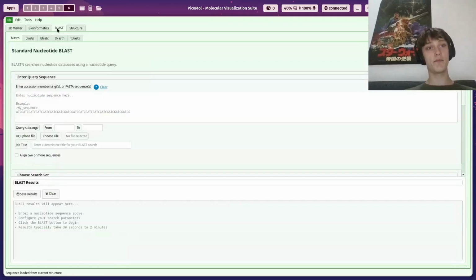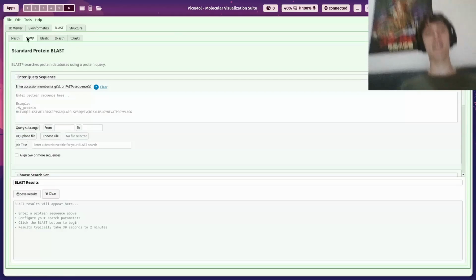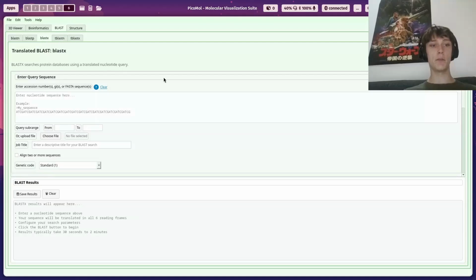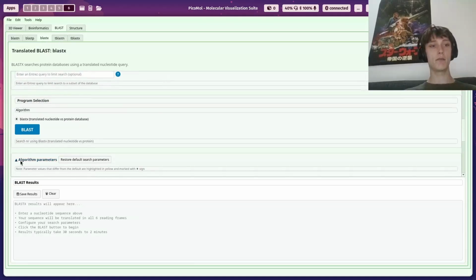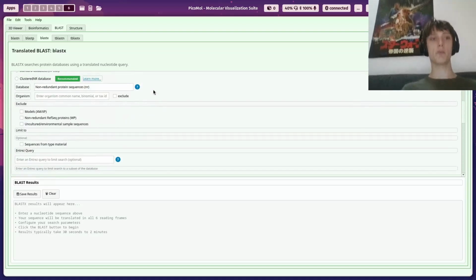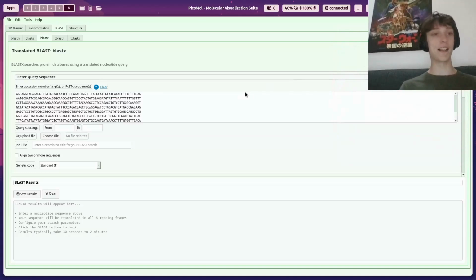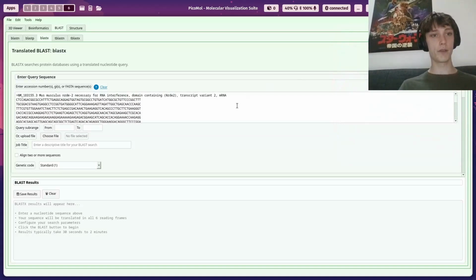As well as this, I've got BLAST. This contains all the main types of BLAST you find on the NCBI with all the options available, including advanced algorithm parameters. So what I'm going to do is show you an example. We'll do BLASTx. We've got this domain here.